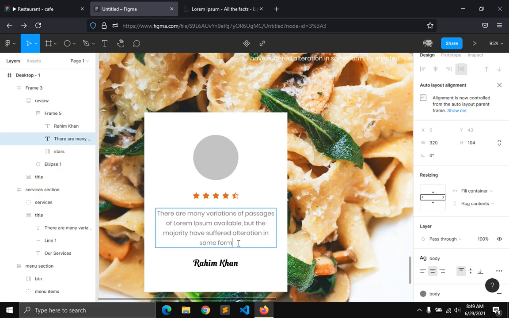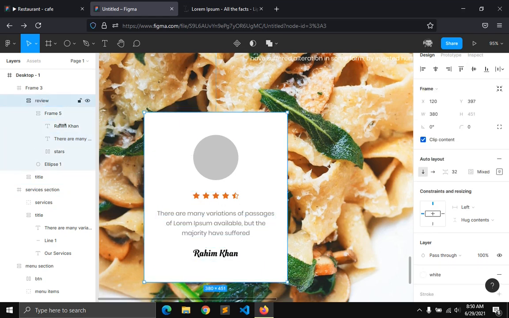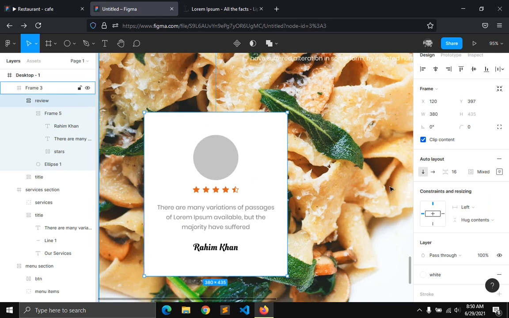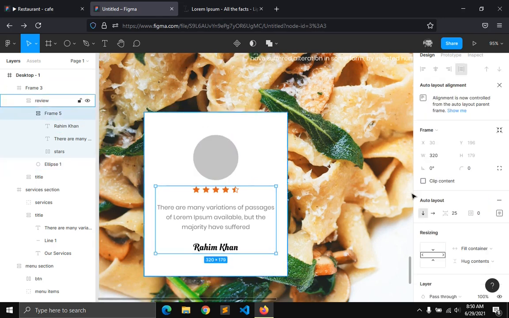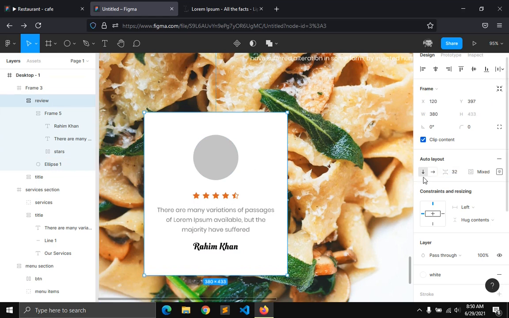I'm going to delete some text like this. Select this review frame, and the space between these items is going to be 16. Okay, and the space between this circle and the text is going to be 32.